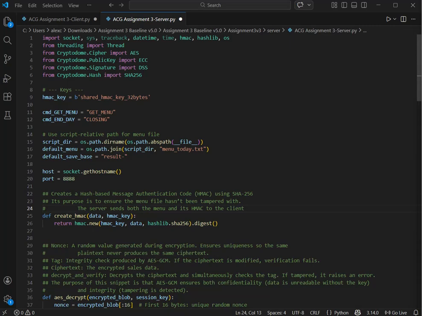Okay, so for this particular section, we will be using VS Code to showcase the various security cryptographic measures that we have implemented into the spam2 system. I will walk through, but you have to bear with me because we are running both server and client code, so I will be switching a lot to showcase how they come together.